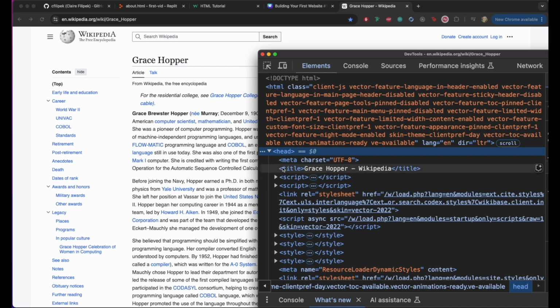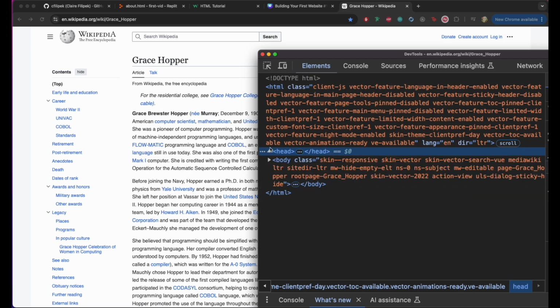So we have less than sign, title, greater than sign. That's the opening tag. Less than sign, slash, title, greater than sign. And that is how we have to write our tags, okay? If you miss a caret, a less than sign or greater than sign, the computer will not know how to read it. It is very strict.